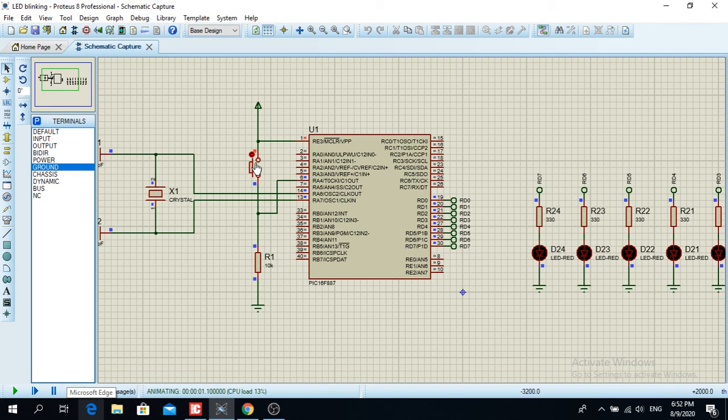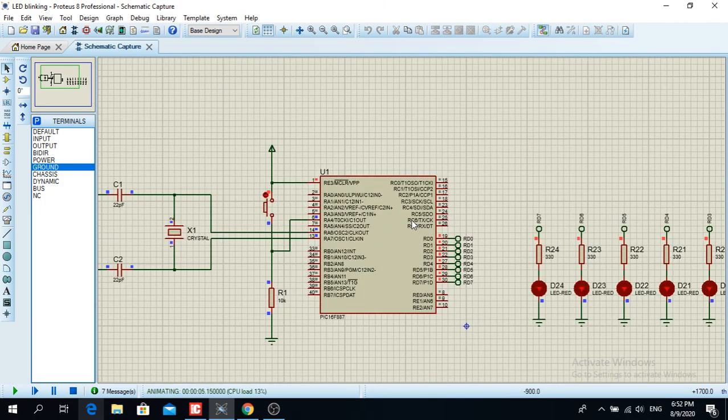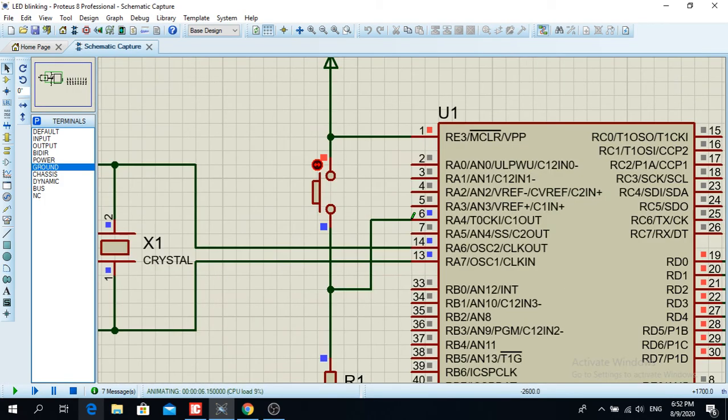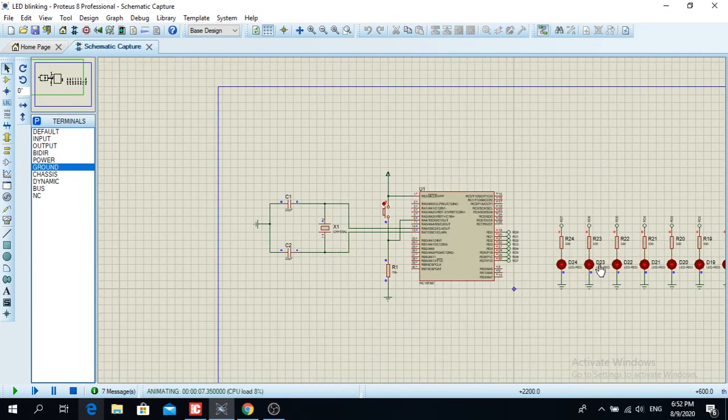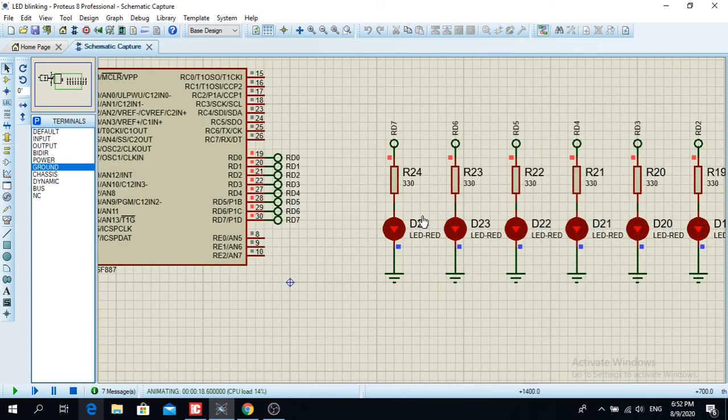So let me just start the program again. Okay, so 1, 2, 3, 4, 5. All LEDs glow for 3 seconds. Let me bring it a little bit closer when these LEDs don't flash. Okay, so when I click here, look at this rectangle over here. If it's red, it means it's logical high. So here you go, 1, 2, 3, 4, 5, and it flashes over here.